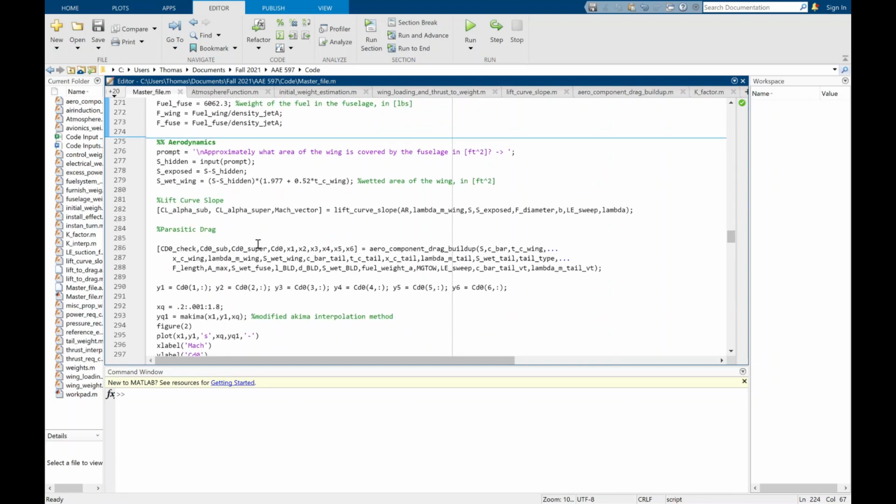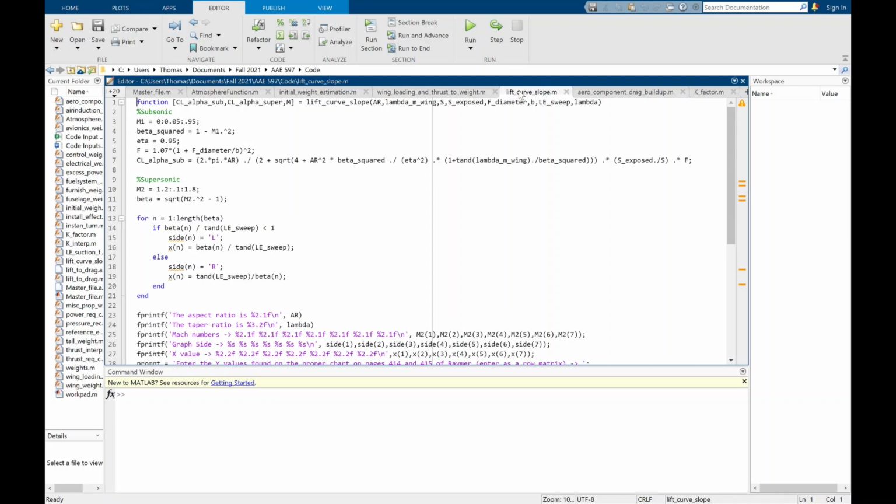I have this function here, and this is basically just going to give us the CL alpha as a function of Mach number. So basically, as you go through the regimes, what is the lift curve slope that you're looking at? As you go up through the transonic regime, it's going to spike, and then as you go supersonic, it's going to decrease. So this will be good to allow us to see what is the maximum CL that we can get, knowing our stall limits, basically, of the airfoil.